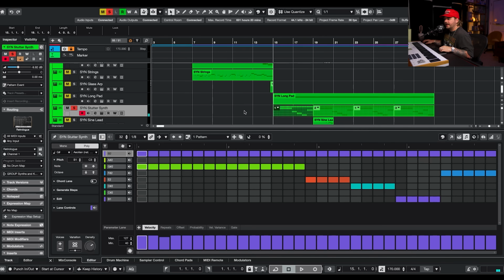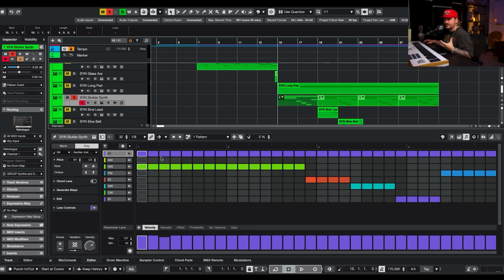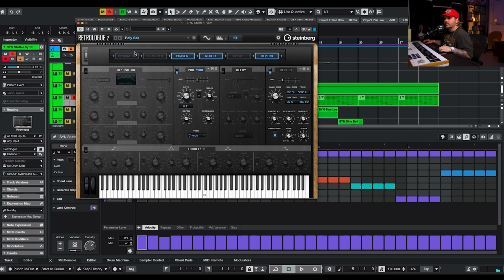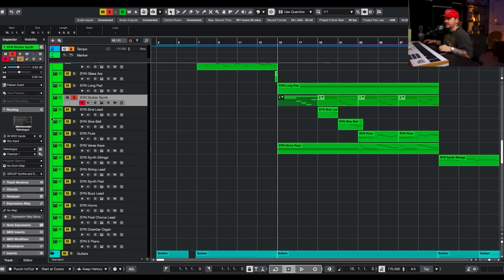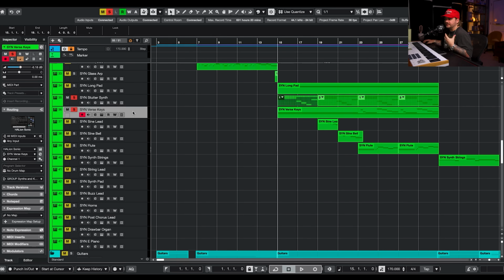And then we're also doing a patterned melodic event with this like stutter synth right here. For that sound, we're just using the poly sequencer. Looks like this. We have some effect stuff happening. And I'm just using that to give us a little bit of kind of consistency.